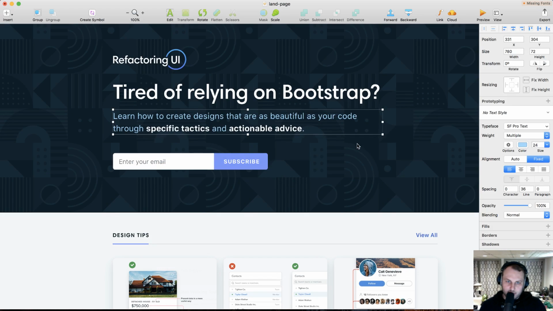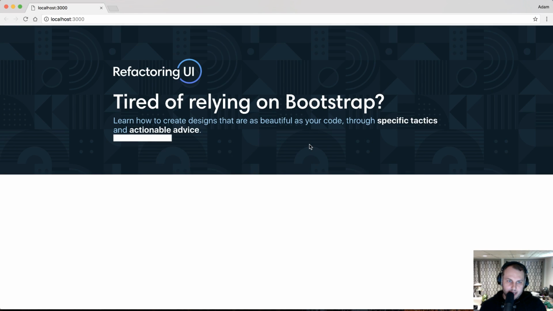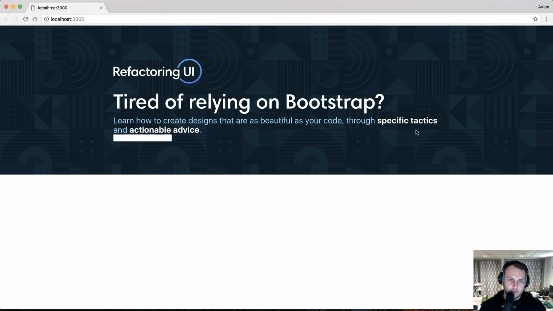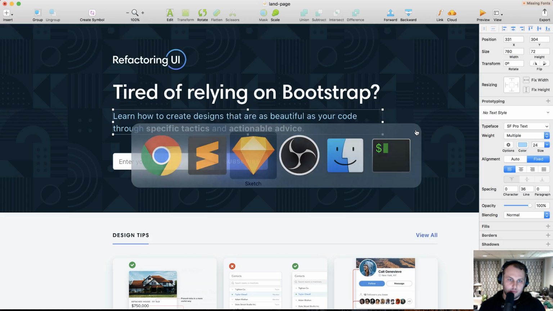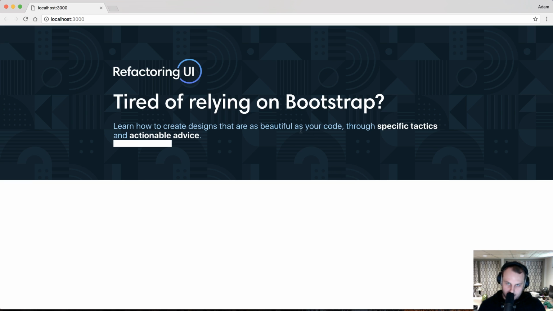What did Steve do for the color of the period? He kept that blue. Okay, cool. Okay, so we need a little bit of space under that H1. So why don't we give that maybe an MB4? See what that looks like. Is that too much? It's pretty close, I think.